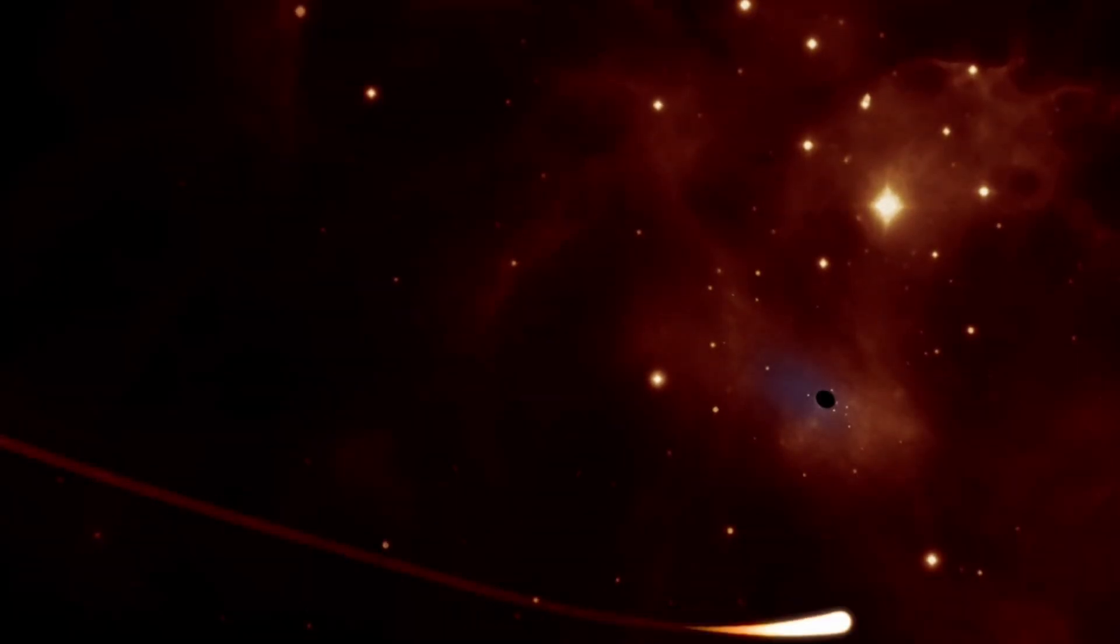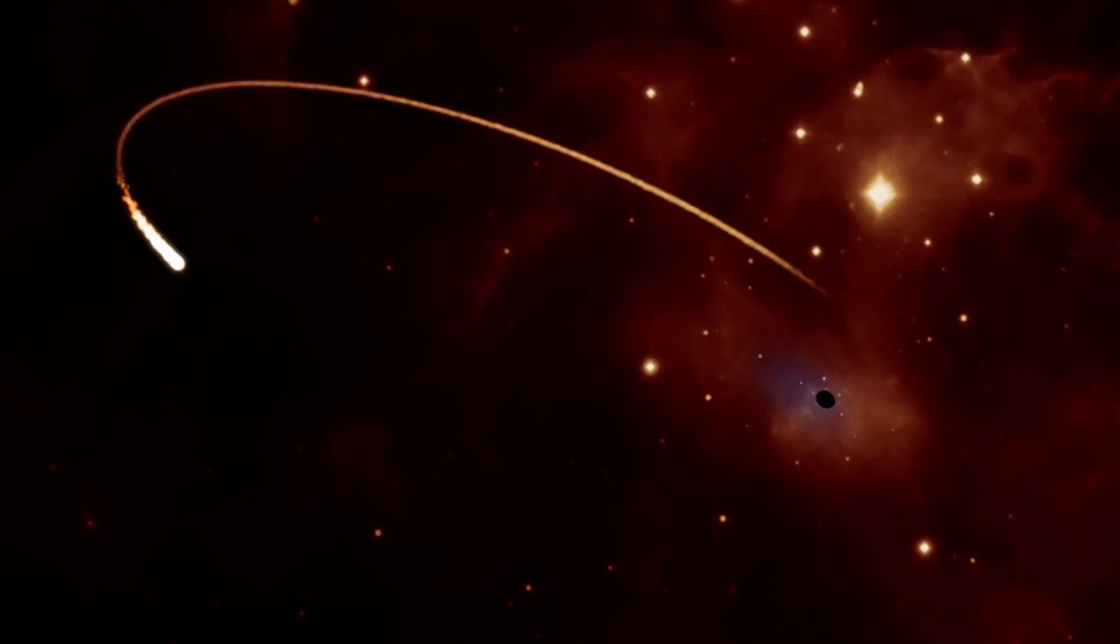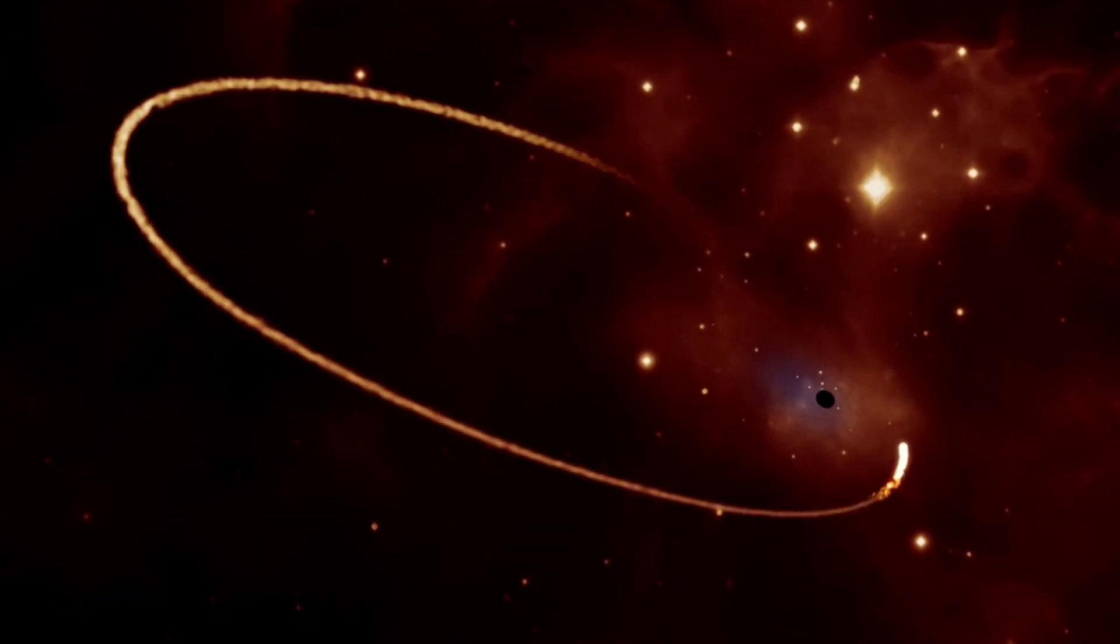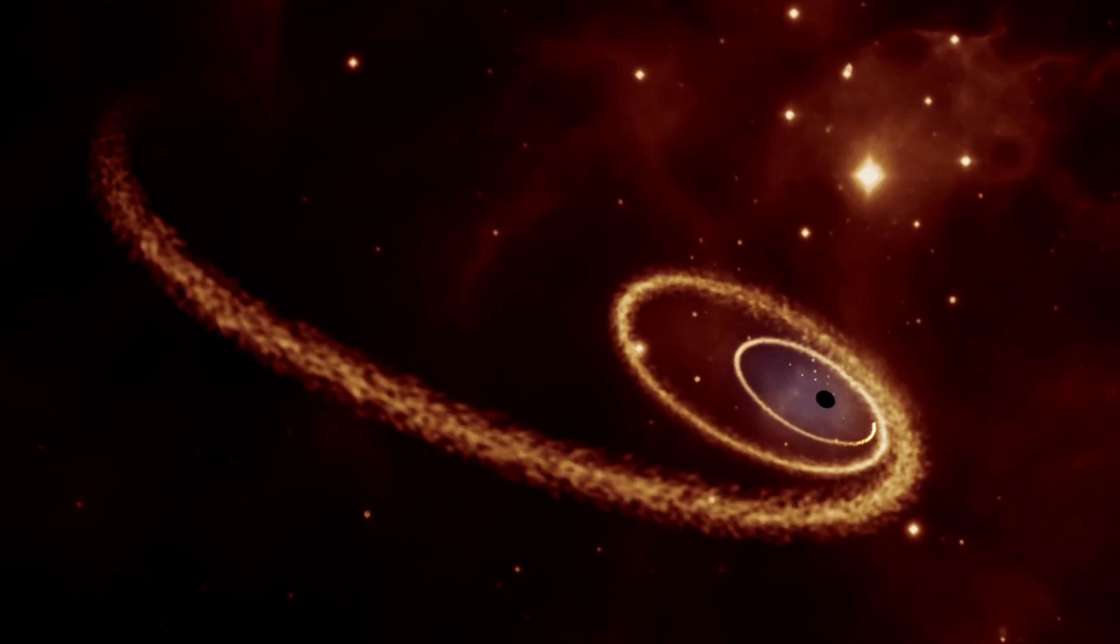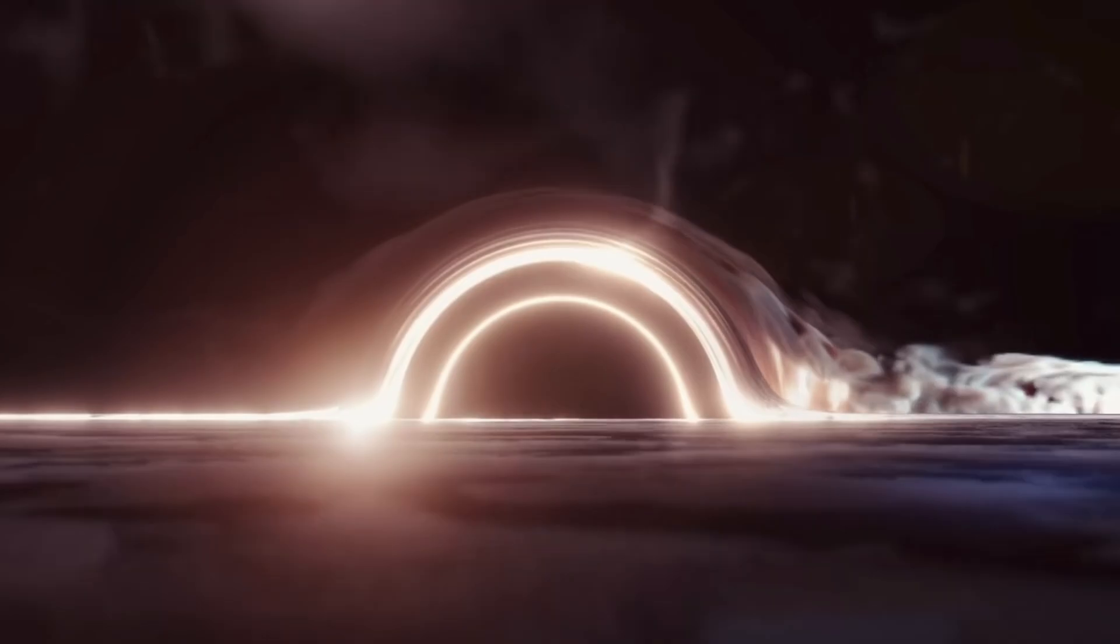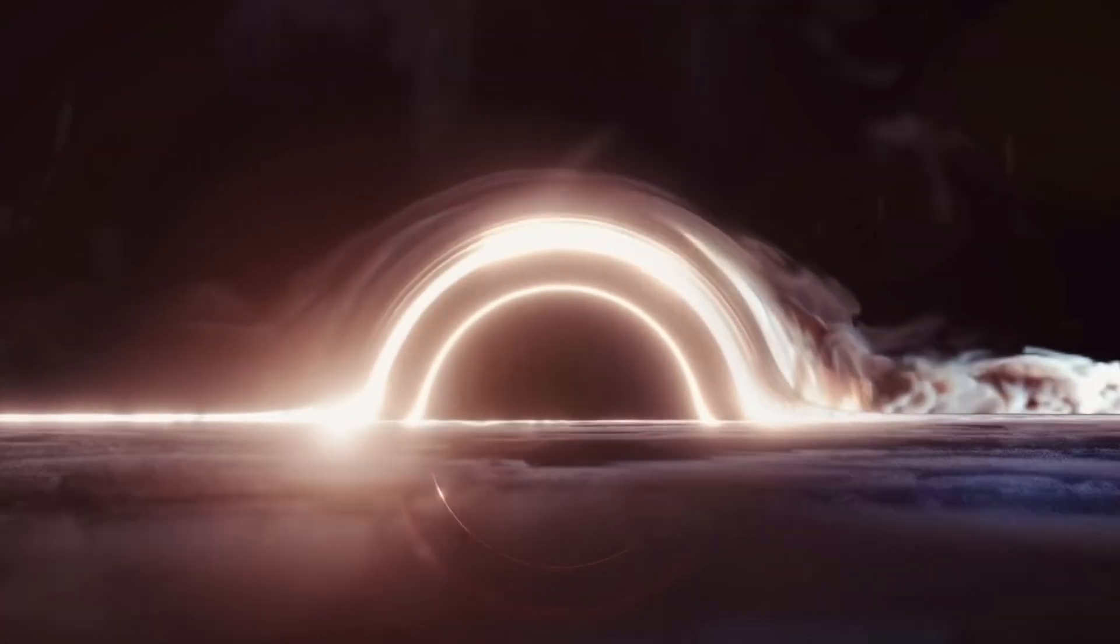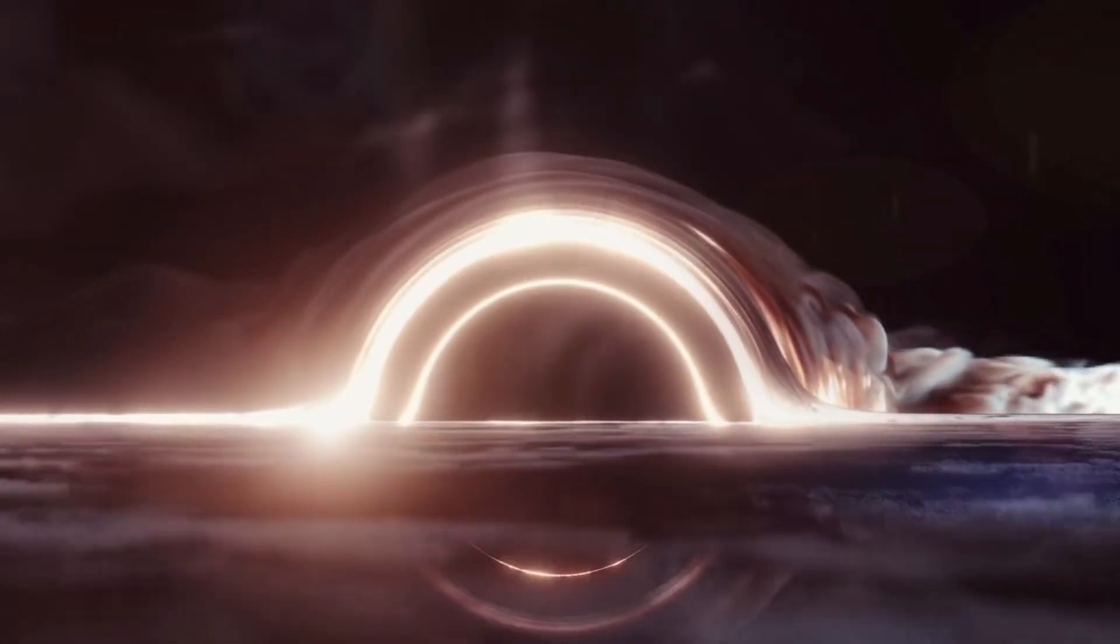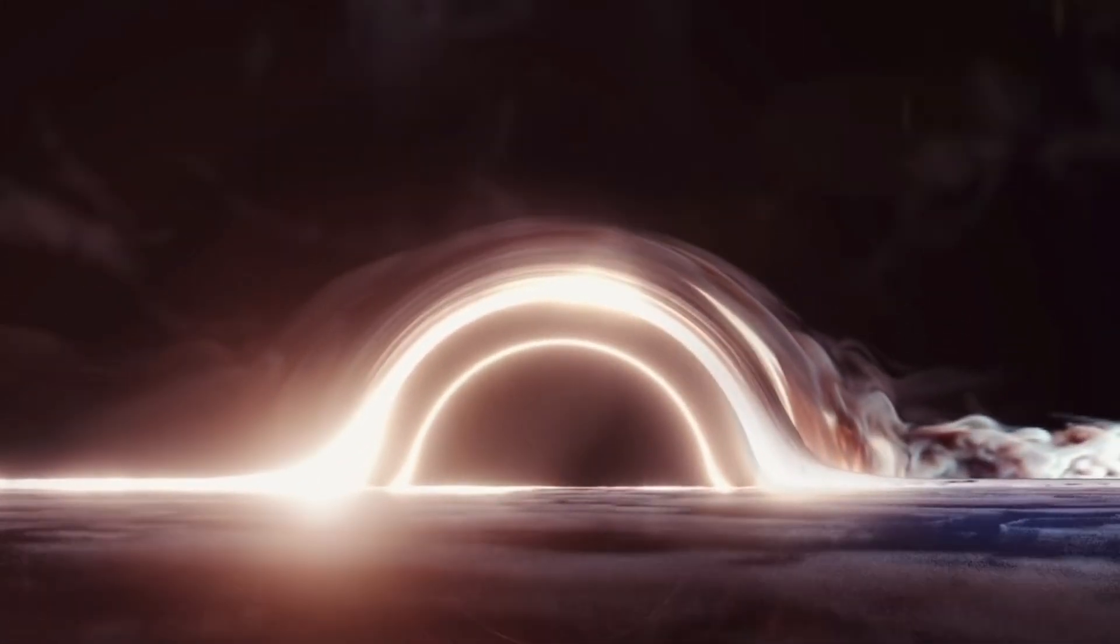In this new chaotic environment, the Sun would not be spared. The black hole's gravitational pull could begin to strip material from the Sun, drawing it into a spiraling accretion disk. This process could destabilize our star, altering the delicate balance that allows life to thrive on Earth. The implications of changes in solar radiation and solar winds are vast and potentially devastating to our planet's ecosystem.